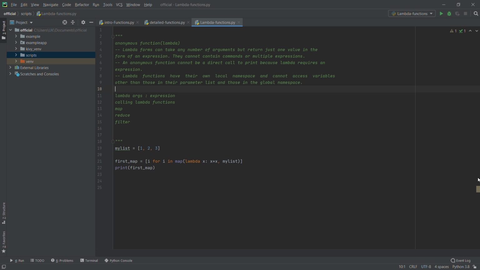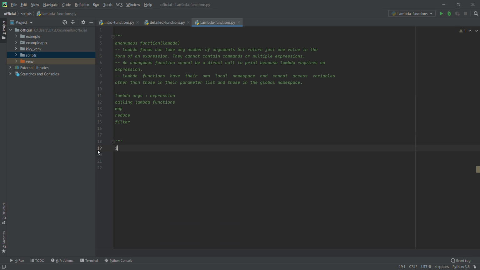So we can use that reduce function. We can use lambda functions inside it, and we can also use a normal function inside it. Okay, so the reduce function resides in the functools module.